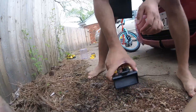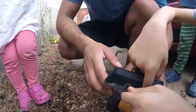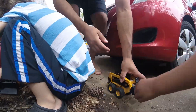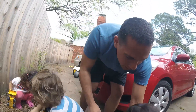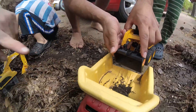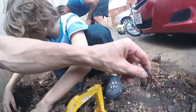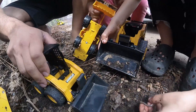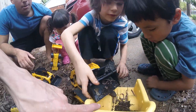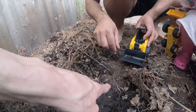All right, Patrick, can you load a worm into your skid steer? Yes! Let's see you do it. There we go. All right, let's load it into the dump truck. Load it in. Like your sounds — he's good at making sounds. There we go. Nice. Oh look, there's one right here. There's a big one right there. Wow, it's really squirmy. Load it in! Perfect, there we go, Axel. Load it in here. There's tons of worms in here. That was a fighter.